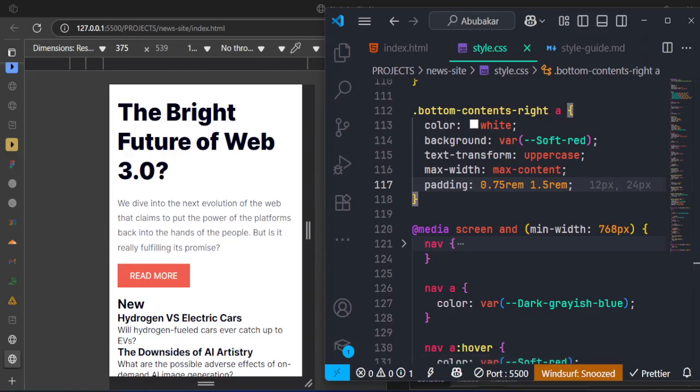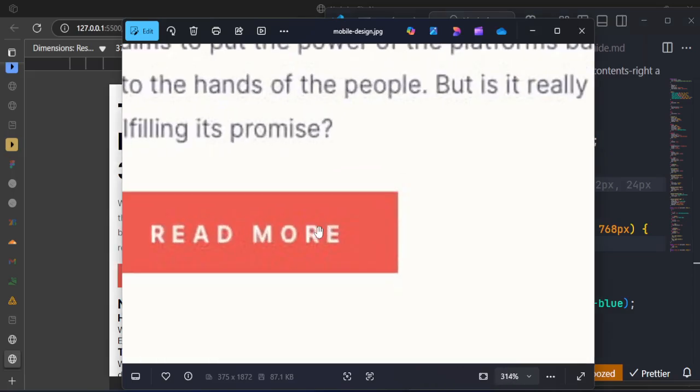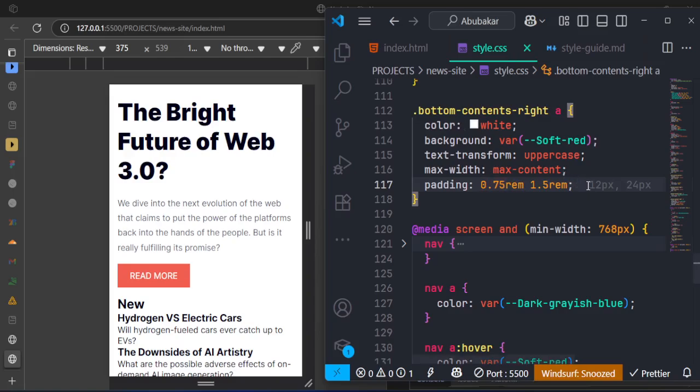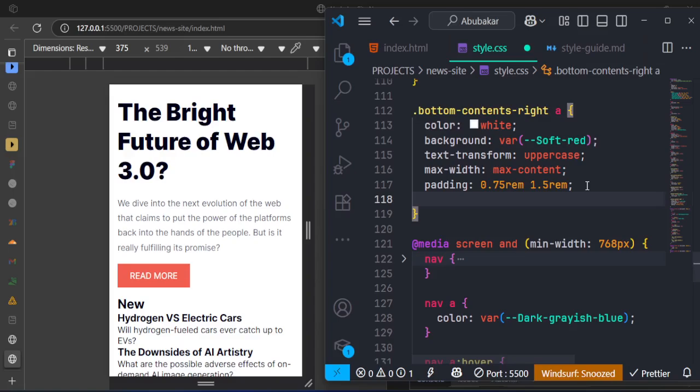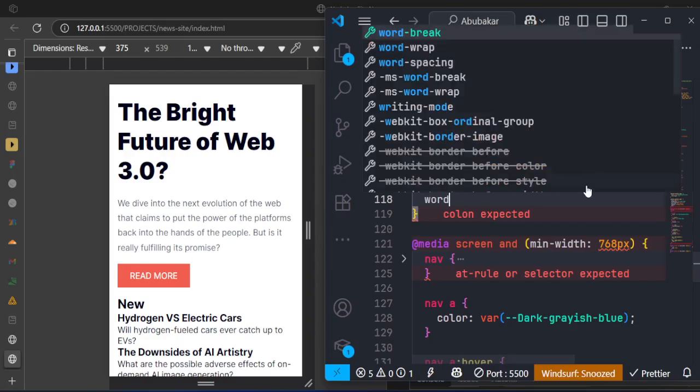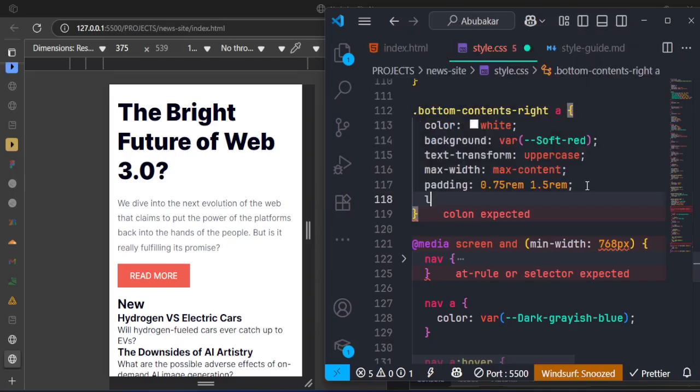But the text that we have too is not like the one they have here. As you can see, first of all, the text is a little bit bold, and again, there's a gap in between each text. So how do you put a gap in between each text? We've talked about this before, which is word spacing. That one, if you want to space words, that means read is one word, more is another word. So if you want to space them, you can use word spacing, but no, word spacing is not what we need here. We actually need letter spacing. So each character, you want to space them from each other. So you can use letter spacing.